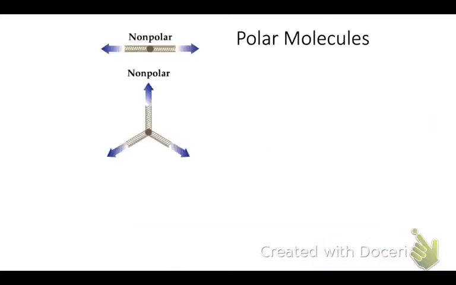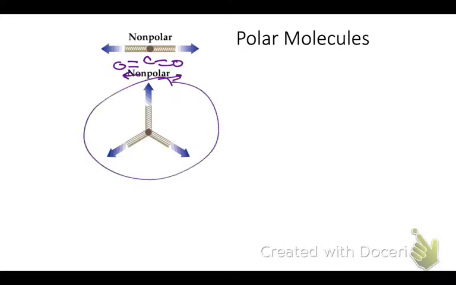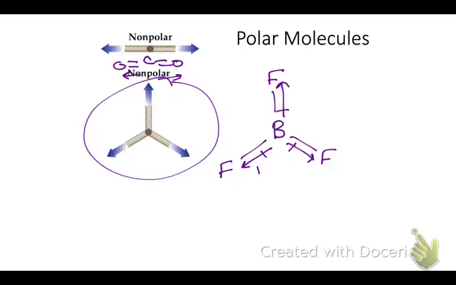Now, another example here is to show you nonpolar molecules. We did talk about an example like carbon dioxide. They are going in opposite directions. Another one will be, for example, boron trifluoride. Now, although this here has strong dipoles heading towards all the fluorines, dipoles 1, 2, 3 will cancel out.